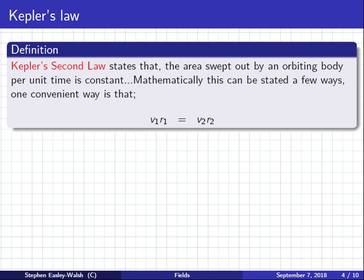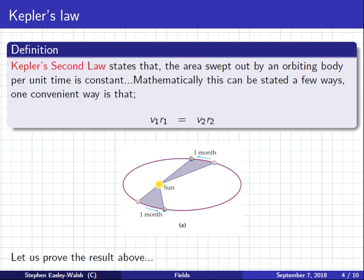So, what this means, I can show you here with a picture. It doesn't matter what the time is. So for example, you could look at months, alright? If you were to draw this shape here, this kind of triangle, which represents the movement of the Earth in 1 month, for example, this could be June to July, okay? And if you were to look at some other time in the year, maybe January to February, this area and this area will be the same. Now, what does that actually mean? Because this is further away from the sun, and this is closer to the sun, will this distance here be bigger or smaller than this? What do you think? Is this bigger or smaller than this?